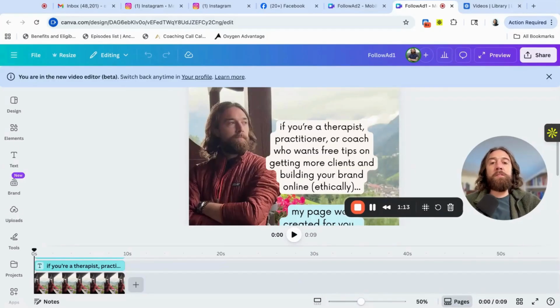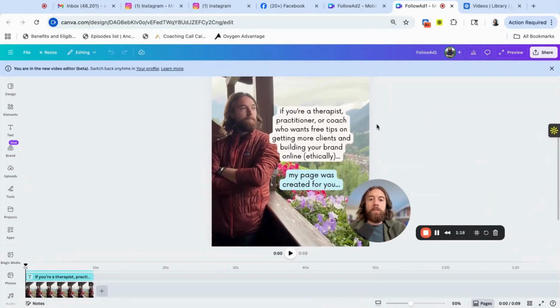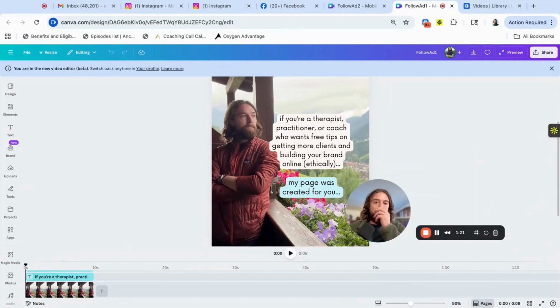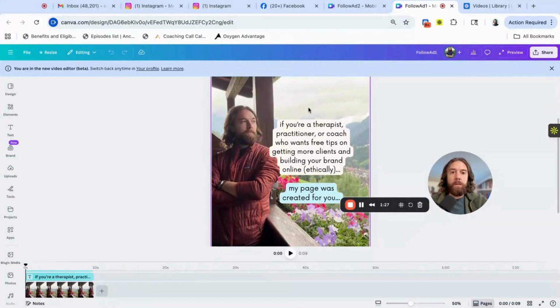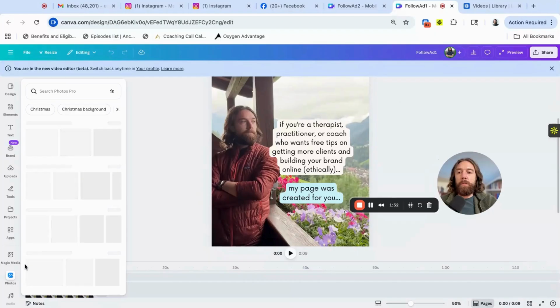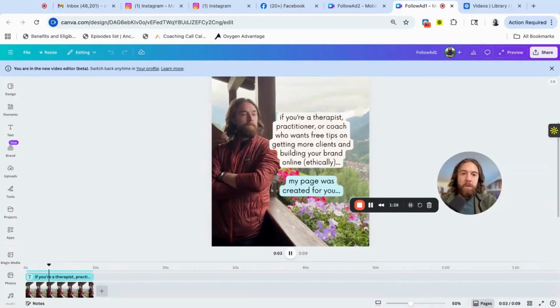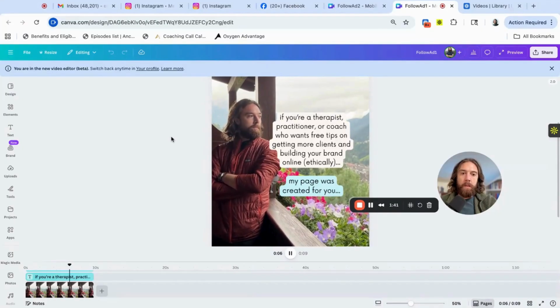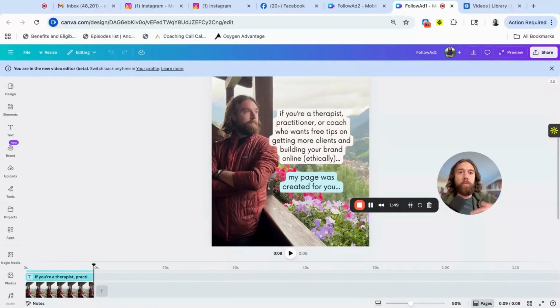So for this ad, what I would suggest doing, I'll just zoom out a little bit here, is getting a B-roll video of you. You could just film this on your iPhone. This is me when I was in Italy in the Dolomite Mountain region. And if I play it here, looking out at the nature around me, I have it set to 9.7 seconds because that way it will loop as a reel on Instagram. If you go beyond 10 seconds, it won't loop.